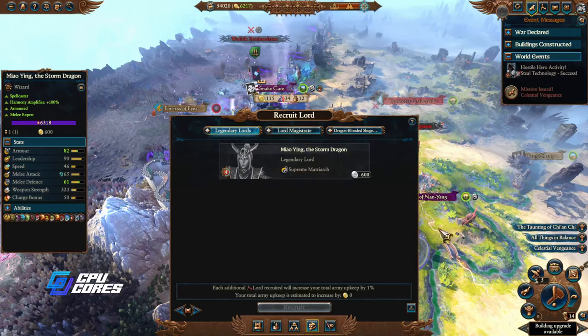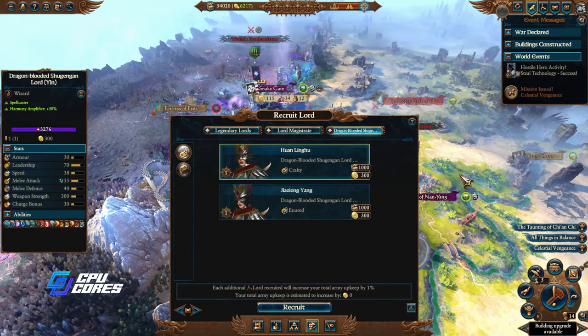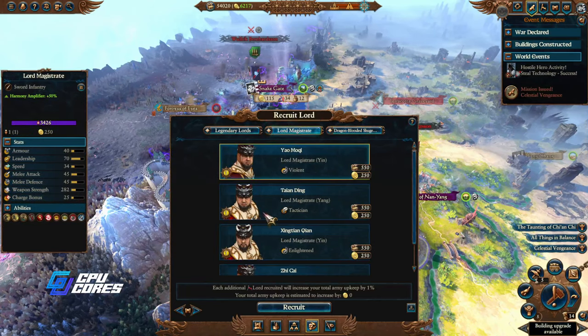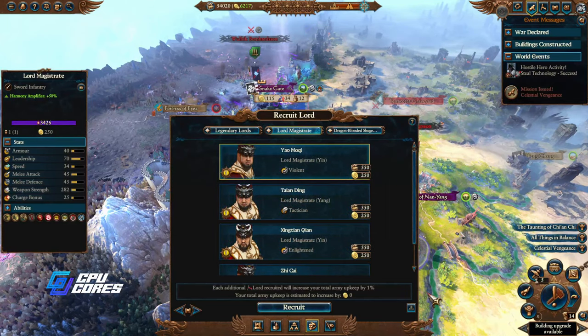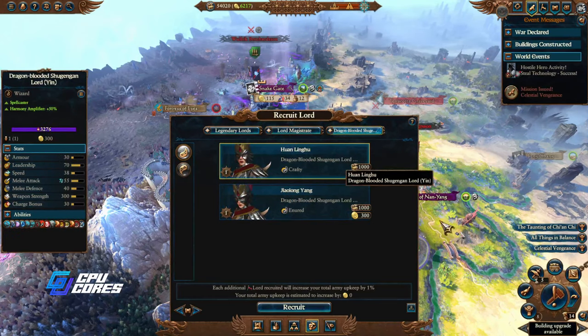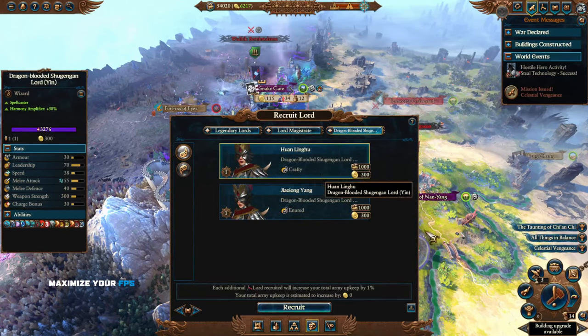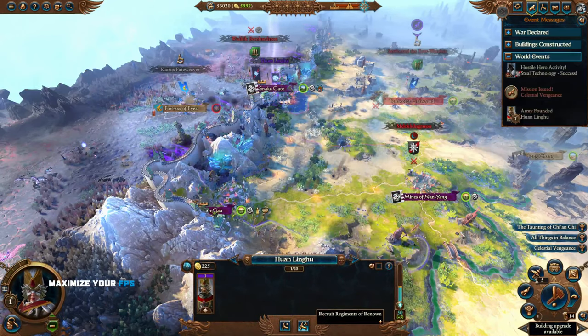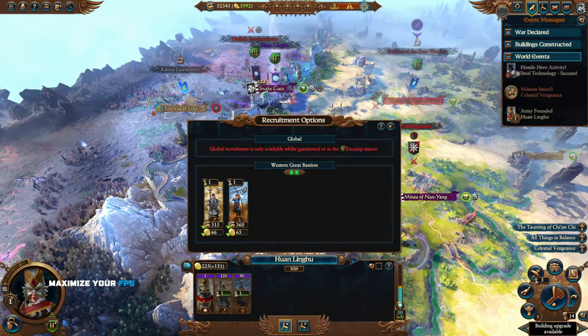Recruit Lord. Here we go. Legendary Lords. They will be available for recruitment in one turn. Okay. Dragon Blood Shurgen Lord. Ooh. Lord of Yin, Lord of Yang. Lord Magistrate. Yang. How do I know where my yin or yang is? I'm gonna take this lord. And I can't get the renown. I'll get one of each of these though.